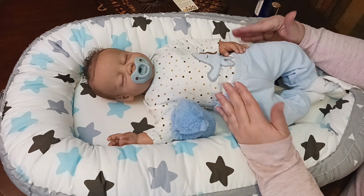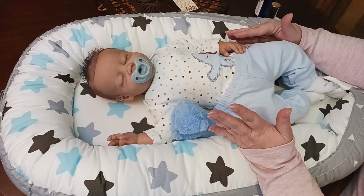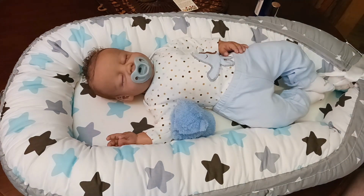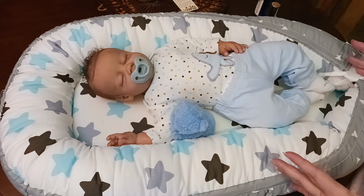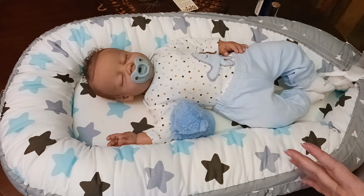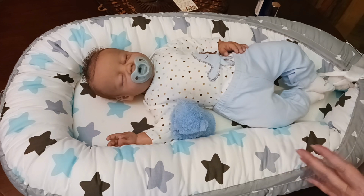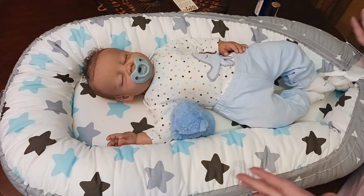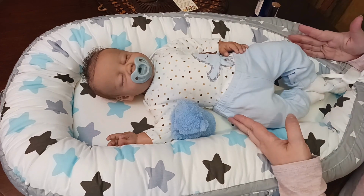Then when I saw Kylo, like I said, I followed Kylo since he was a piece of clay to when Kathy was working on him. When I had to wait, it literally took me about 9 months to get him paid off. So it was literally about the length of a real pregnancy. And I realized during that time that I was enjoying my other dolls that I had had for some time a whole lot. And waiting for him was really fun.